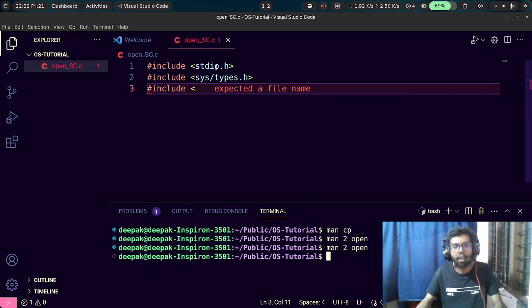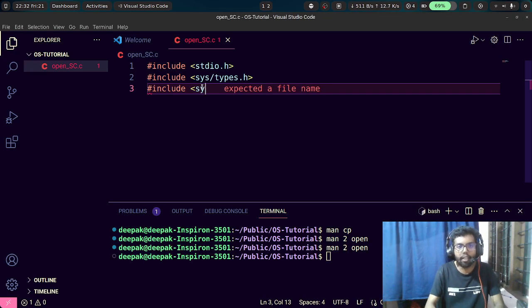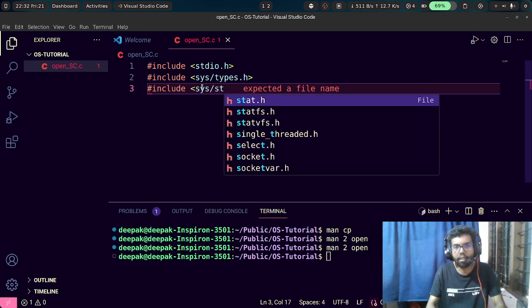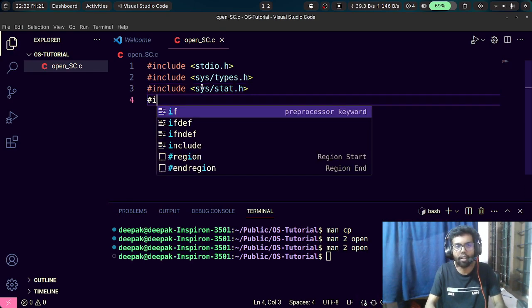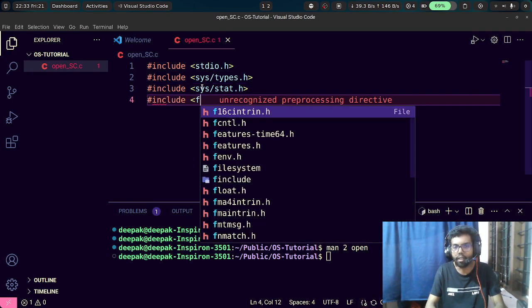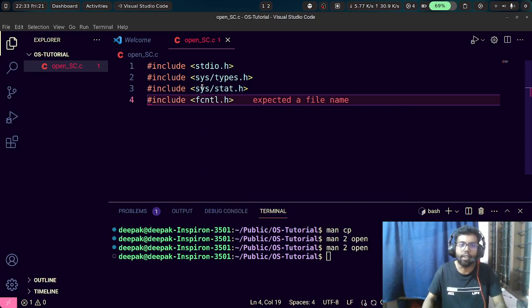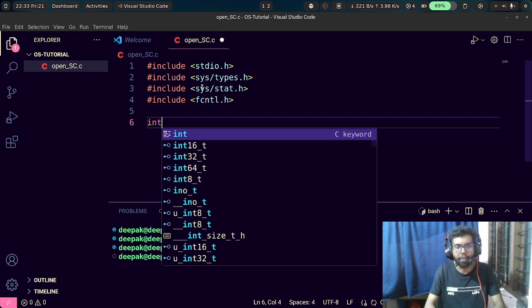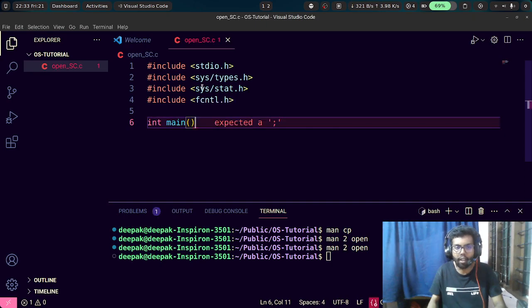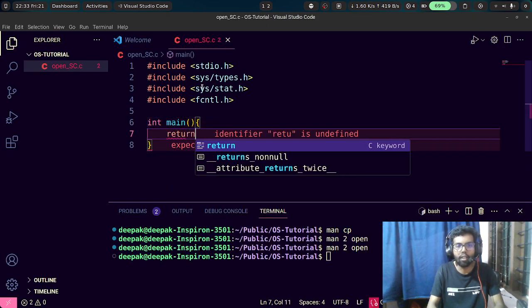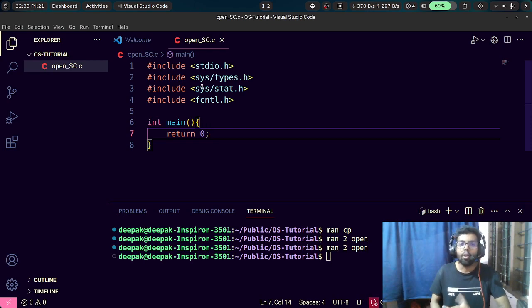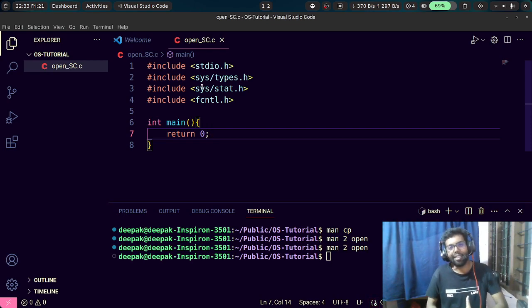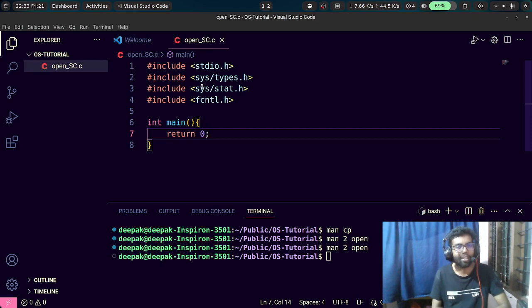Okay, fine. And also the fcntl function, fcntl.h, and we will write the main function, and return 0.